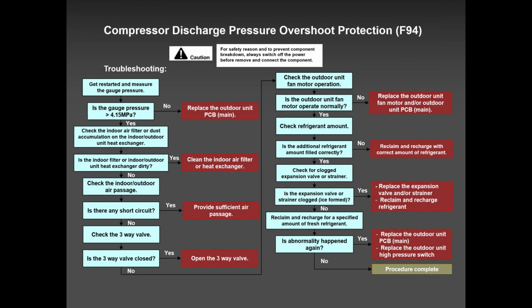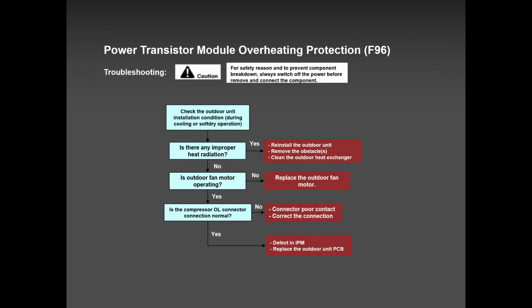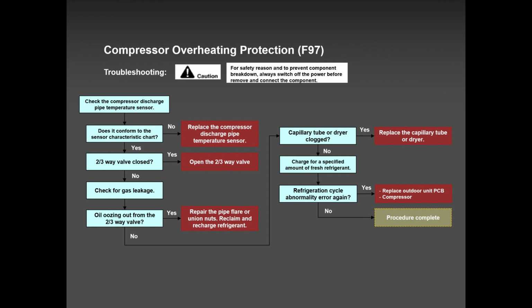F94 it's there, but very rare, and it can happen. F96, definitely it's the outdoor PCB, but again, it could be either the outdoor PCB or the compressor. That's why we tell guys to invest in something called an inverter phase checker. I may have a video I will show you later. It's such a tool that it's really, really helpful. You can buy it from any store. Everybody sells it, and all suppliers, they sell it. It's called an inverter phase checker. I will show you a video of how it looks like.